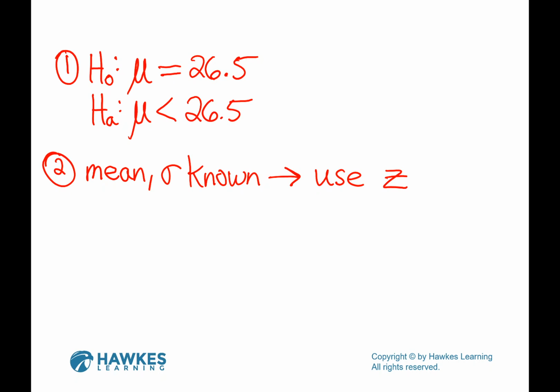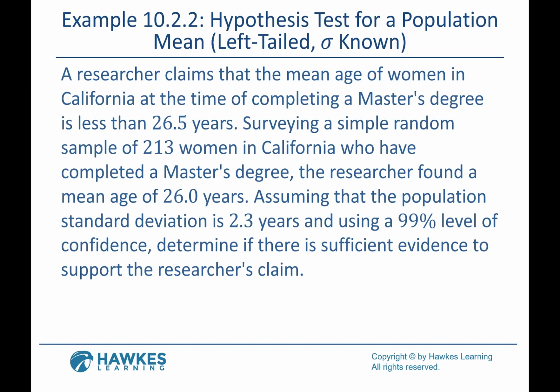And also, we want to figure out the level of significance we're using here. This one throws us a little bit of a curve. It's not bad, but it doesn't straight up tell us what significance level we're using. Instead, it gives us a level of confidence. We just need to remember confidence is the area in the middle of our curve. Significance is the area left over in the tail or tails.